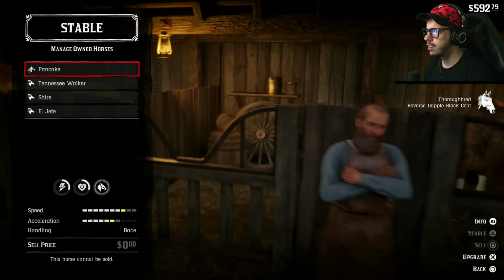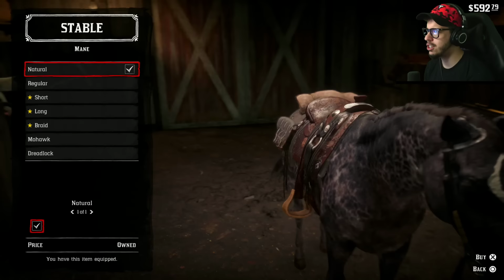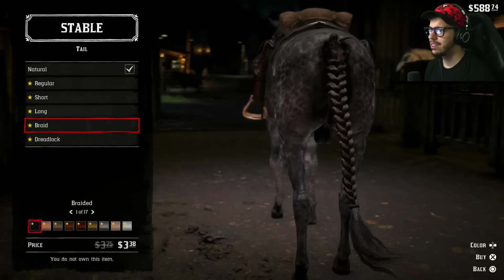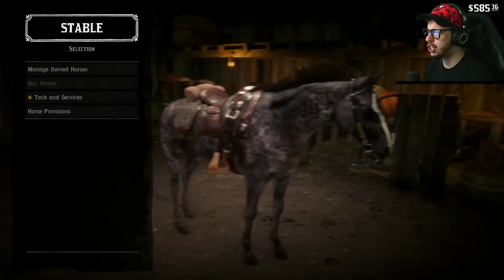Price tag is high, but I tell you, you won't regret it. All right, so this is Pancake here. As good as they get. We can go ahead and go to grooming services. You can change their mane, change their tail. You can put anything you like on them. You can put a mohawk. I tend to go with the mohawk. And then you can even change their tail and braid it if you like. So you can have a braided tail. Look at that. And then in addition to that, I think you could change like saddles, saddlebags, stirrups, horns, blankets, bedrolls. All that stuff is possible to change.